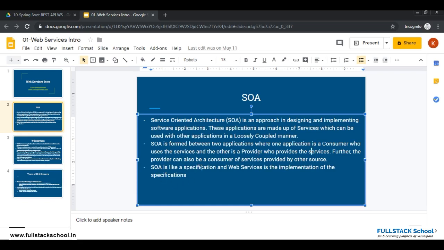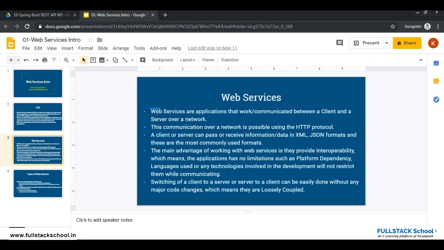SOA is like a specification and web service is the implementation of that specification. So SOA is like a rule which an application has to follow. When an application is following those rules, we call that application a web service. Web services are applications that communicate between a client and a server over a network.